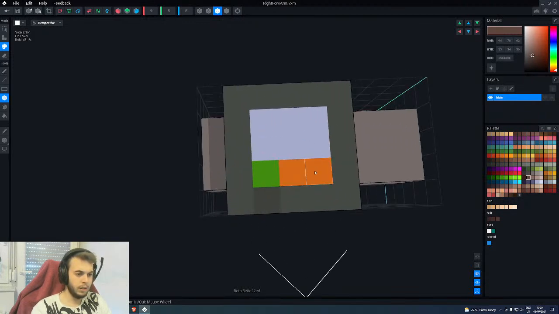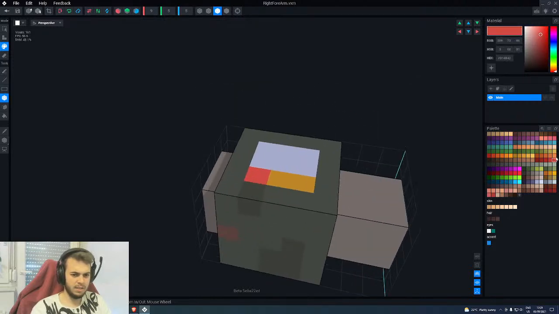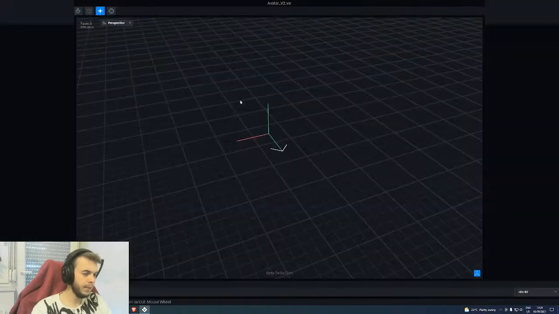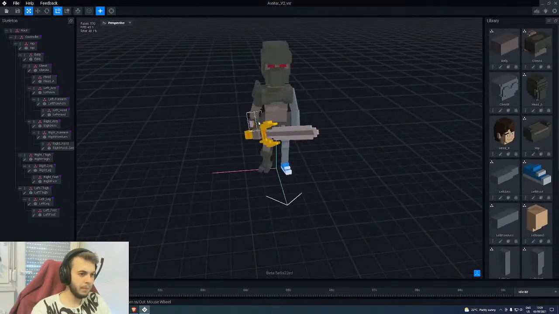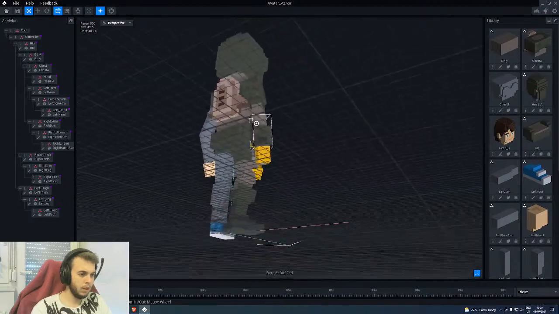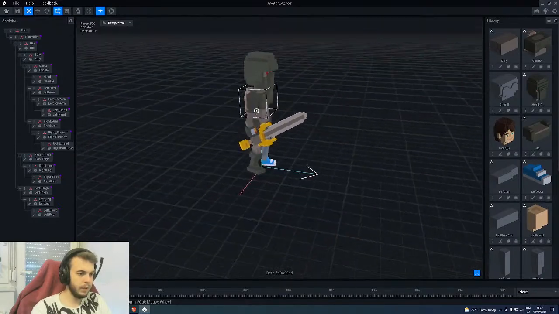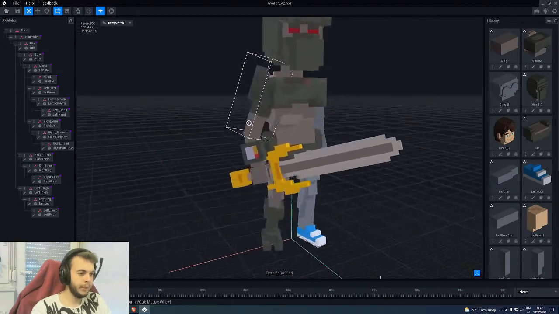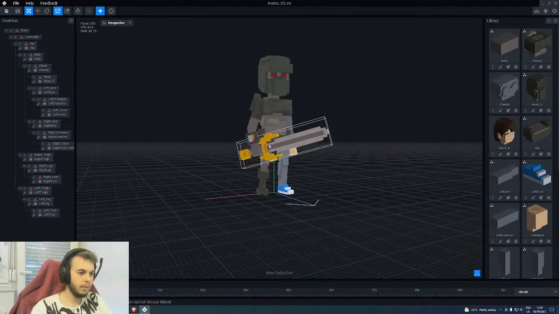And now I'm just kind of thinking that maybe this orange was a little bit too aggressive, so to say. So maybe let's do it like this instead. I kind of like it. Then we're gonna need to figure out what we want to do with the gray parts. But first I think we can do the sword.